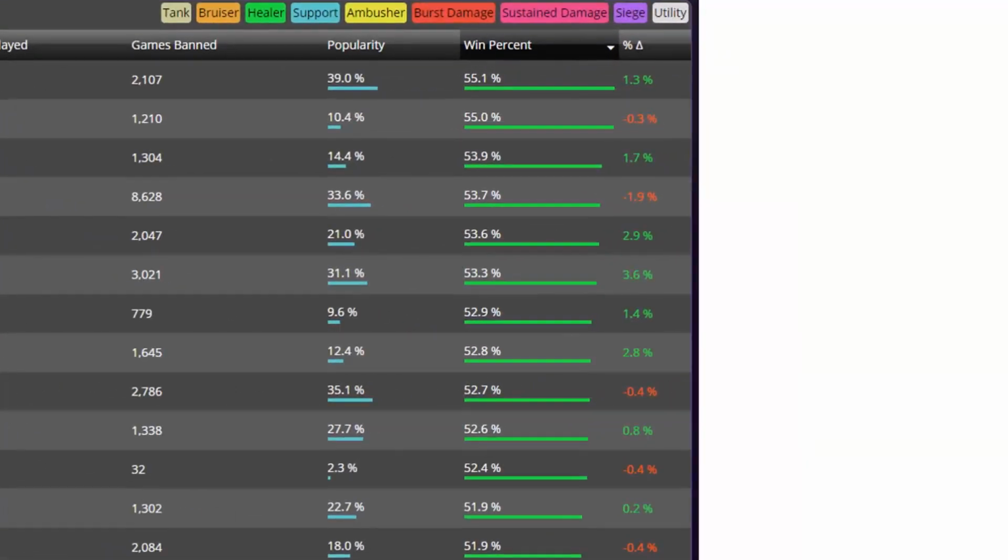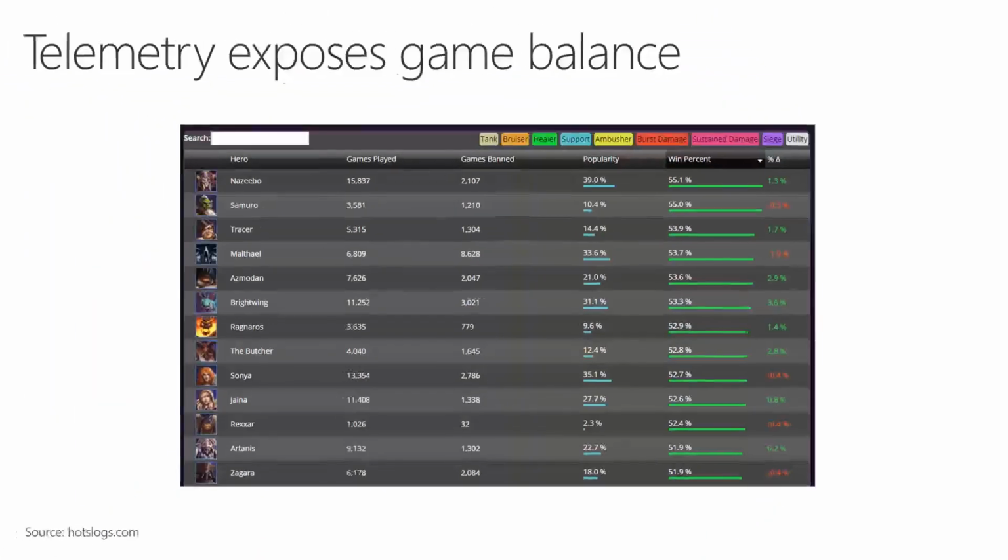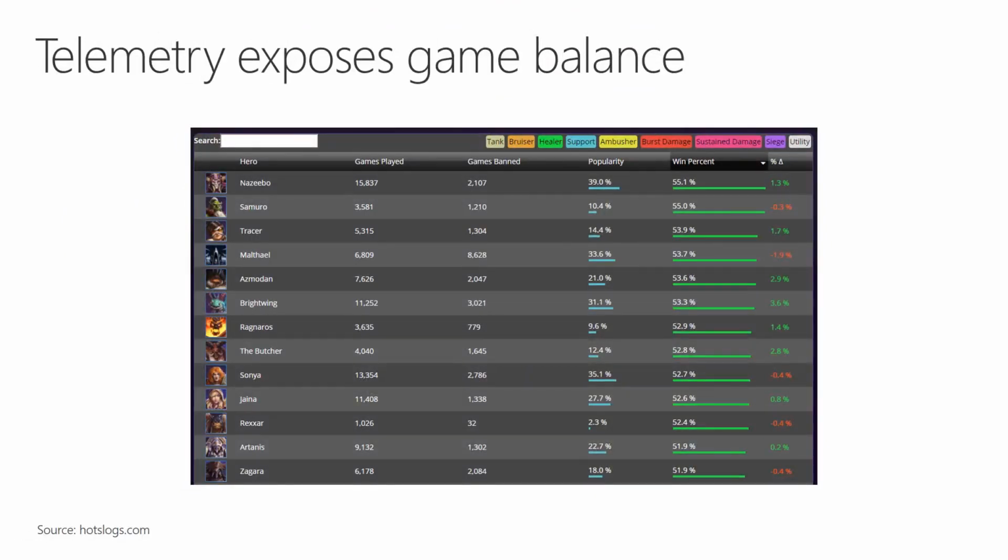And so you can see in this screenshot, developers can actually track which characters or which abilities are leading to players winning the most or which are not that successful. And if something stands out as exceptionally high or too low, developers can actually react to that and make changes to the balance of the game and try and even things back out.